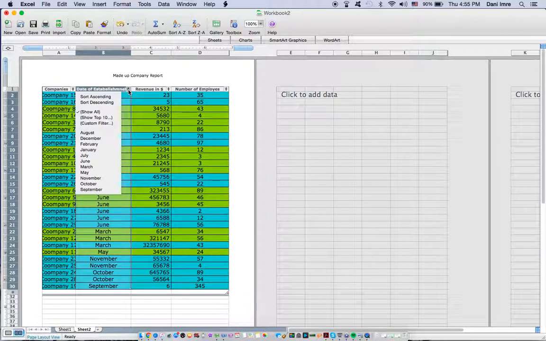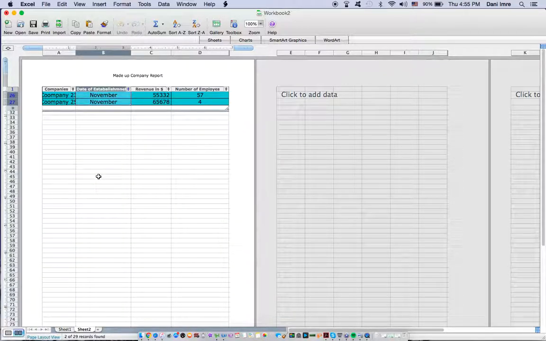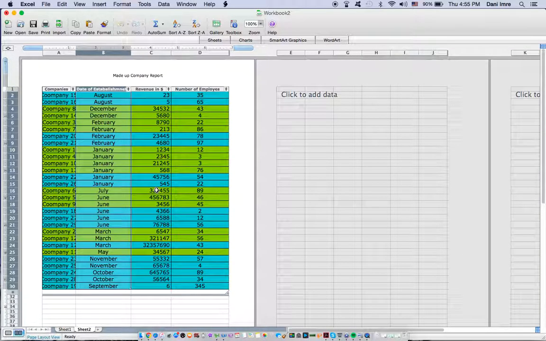But I found the easiest is if you make your table properly, you're just going to be able to go here. Let's press November, and only the companies established in November come up, their revenue, number of employees. So basically that's it for today. Hope it helps. Go back to show everything. And really, in the newer Excels it's a bit easier to edit tables, but I think it's also fun to just play around a little bit in these old ones.